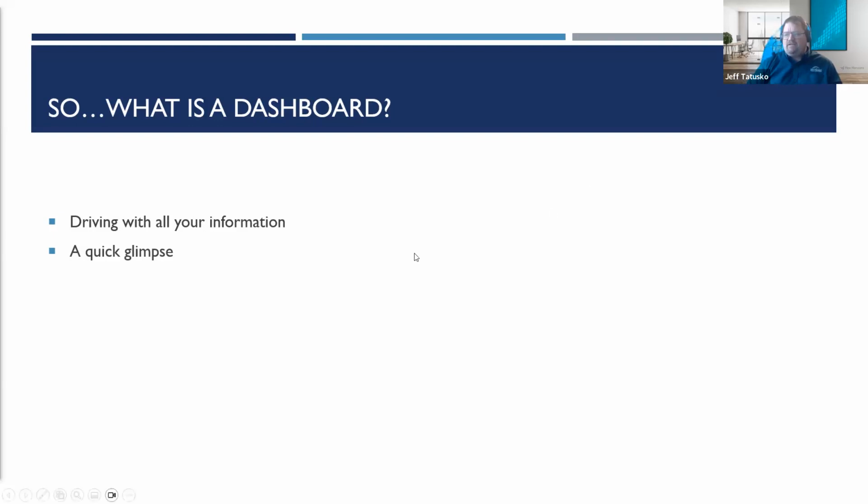Now, it doesn't necessarily have to be just one kind of data. There can be a lot of different types of information that you can work with to display all the data that you need in that regard. So again, you think about your car: you have your gas gauge so that you don't run out of gas. You have your battery gauge so that the car's not going to die on the road. You have your tachometer to make sure you're not revving the engine too high. You have your speedometer to make sure you're not going to get pulled over because you're driving too fast. There's a lot of different types of information.